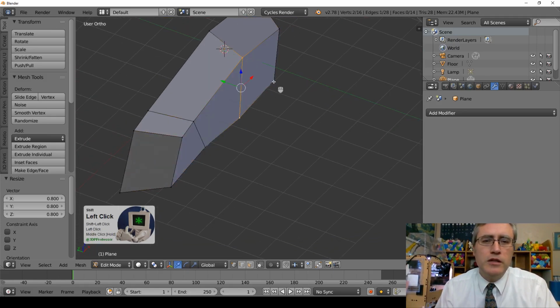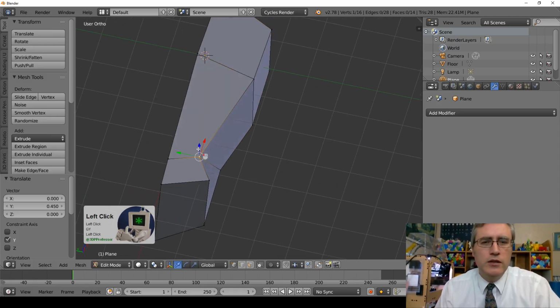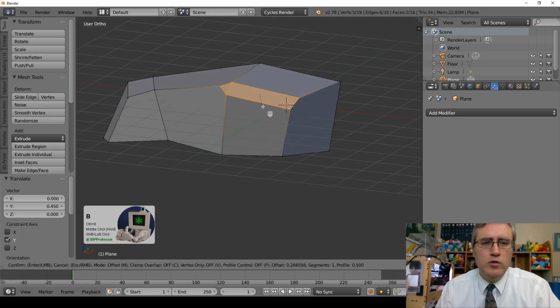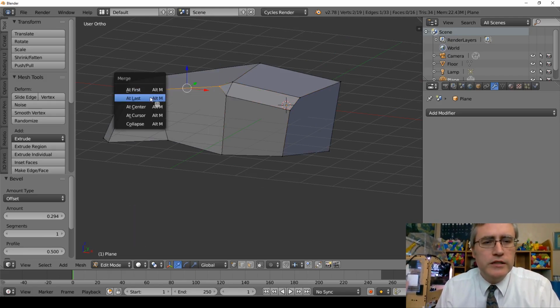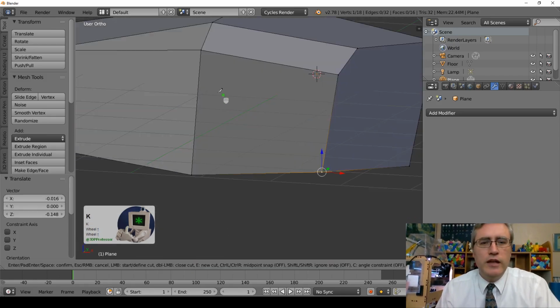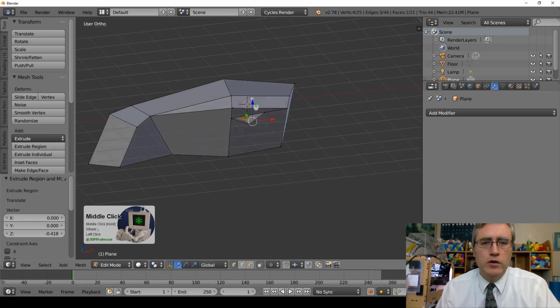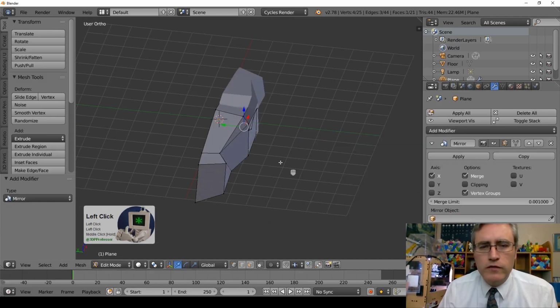For instance, I'm going to take these 4 points. I'm going to move them out in the Y. Maybe I'll move this one in the Y. Maybe I'll take these guys right here and add a bevel to them, and take this point right here and merge it over here. That way we get a nice forehead shape. Let's use the knife tool and cut an eye into this thing, like that, and then extrude it out. There we go. There we've got the eye like that. Now this is only half the head, so I'm going to add a mirror modifier to it.